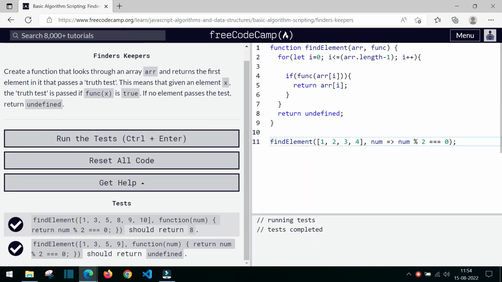It works. This is just a function, so you can give any parameter name here. Whatever parameter name you give, it will be tested with this condition: that parameter modulus 2 equal to 0, remainder of 0. That is what it will be testing. So that's it. Press Ctrl Enter.